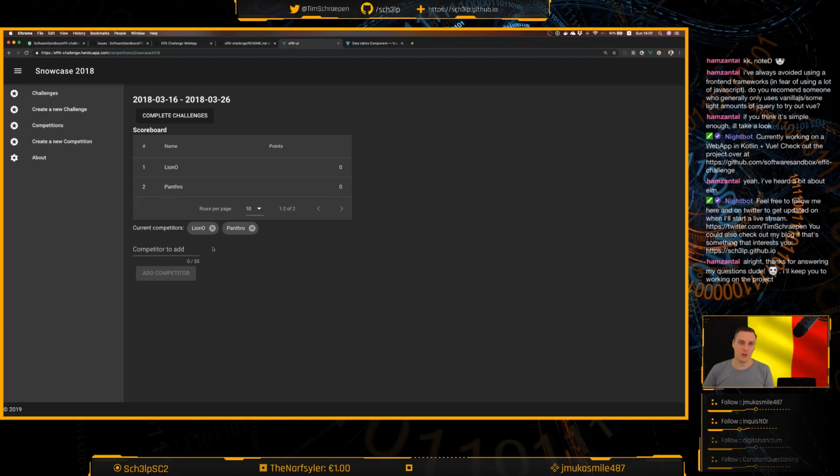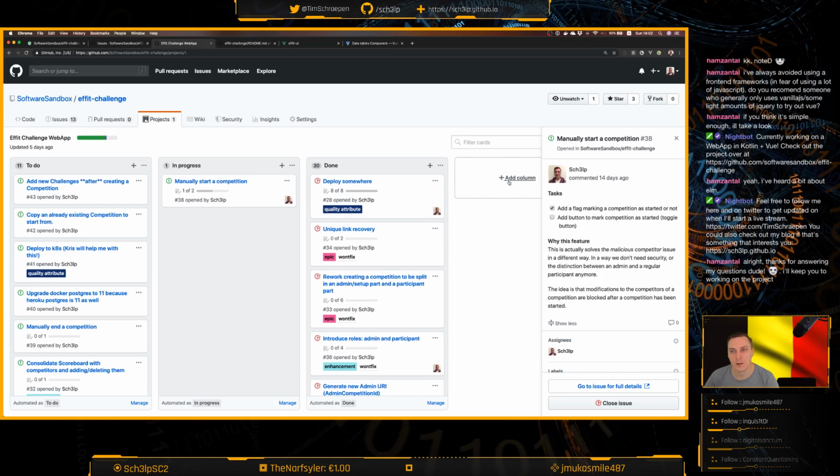Snarf is ahead. Not anymore. I don't want Lionel to be a spiteful loser and kick out Snarf when Snarf is winning. The way I'm going to prevent that is by not allowing competitors to be added or deleted during a competition, once it's started, instead of adding actual authorization and authentication.